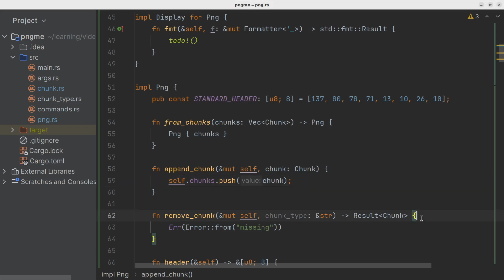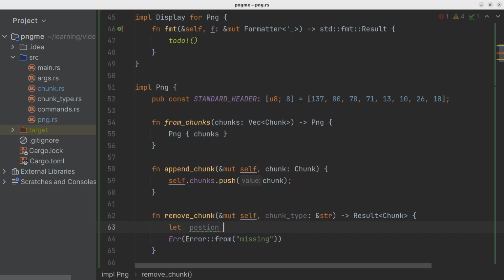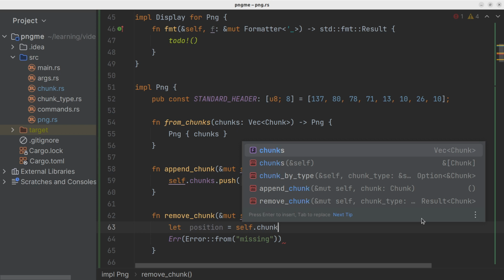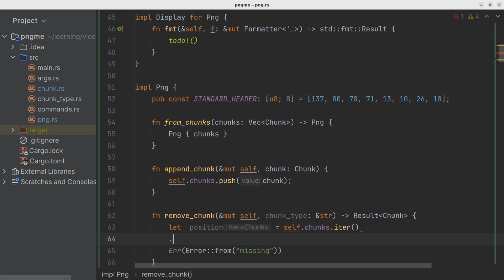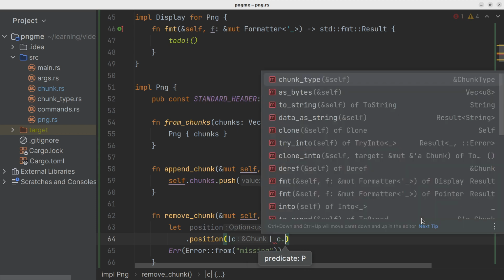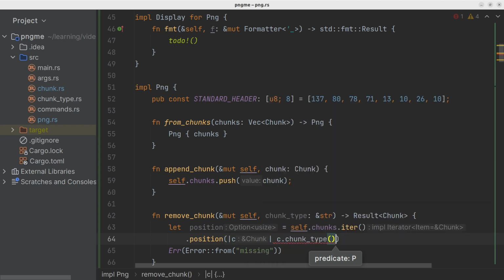For remove chunk, let's get the position. So let position. Oh, there's a slight typo. Self.chunks. Let's get an iterator, and we can use the position adapter, which takes a closure over the chunk, and we have a predicate that checks the condition we want, which should be c.chunkType.